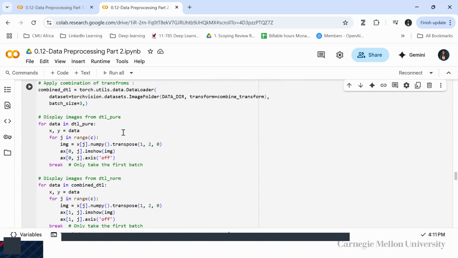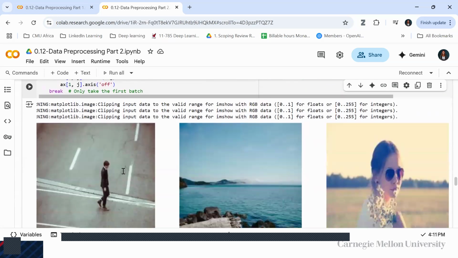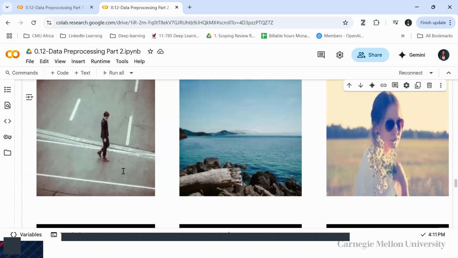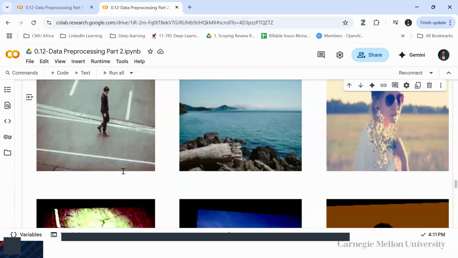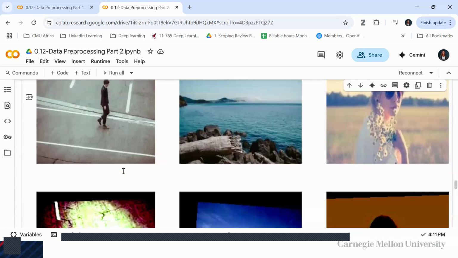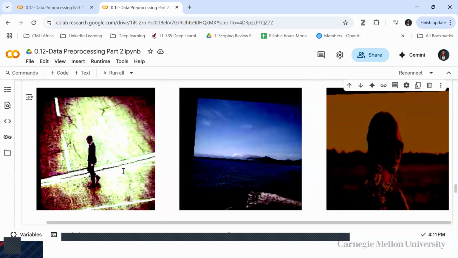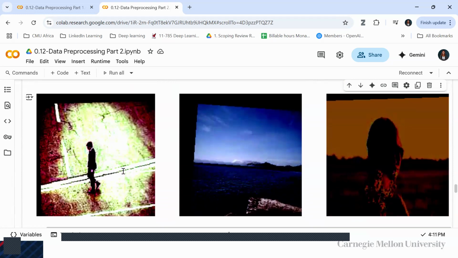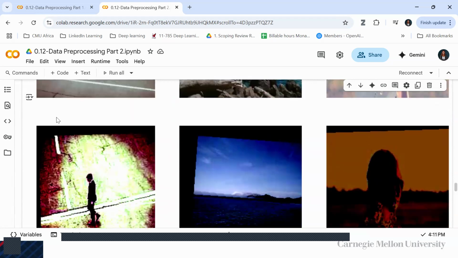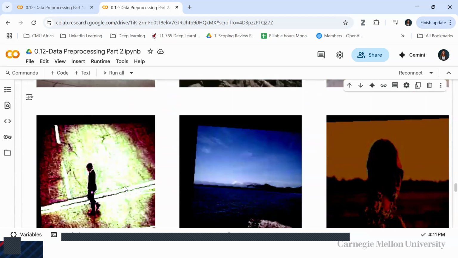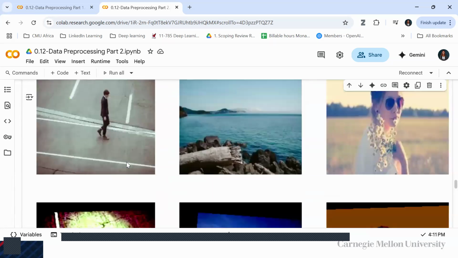Okay, and all of this is for plotting. Let's see how it looks and what kind of transformations we can spot. From here, we can see that the color jittering played with the contrast and the lighting of the photos. This one has horizontal flip also.